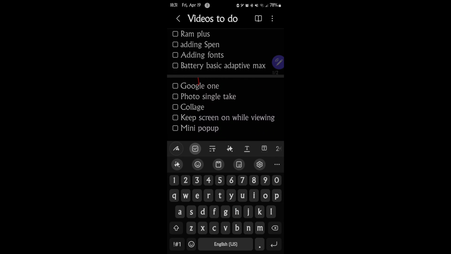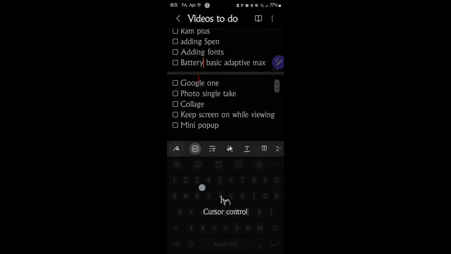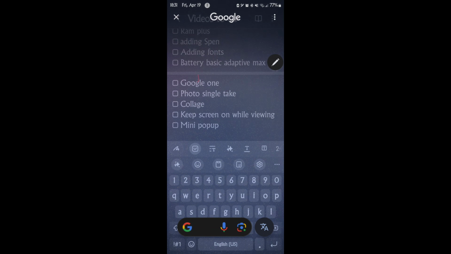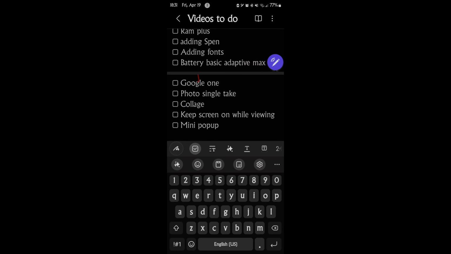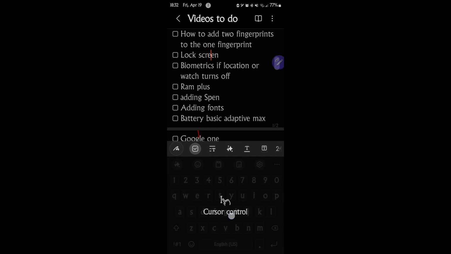And I hope you can see when my screen turns to cursor control, the whole section where you normally type is one big mouse pad. So you can actually move your control around anywhere you want to get to any word or any section you want, just by simply pressing and holding the space bar. Well, there we go. There I got Google search, but you want to tap and hold the space bar and then move around to wherever you want to go.